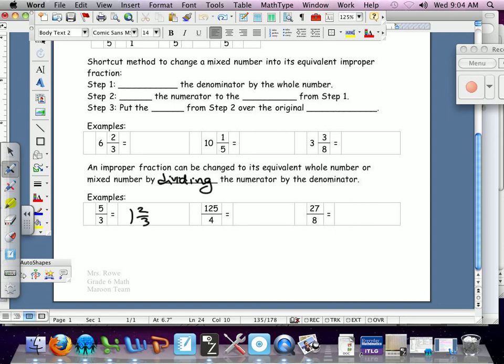You're just dividing. The next one, how many 4s do I have in 125? You might end up doing a little long division on occasion. So go ahead and show their long division. We're dividing 4 into 125, but as a mixed number quotient. We've had the option in the past of doing remainder quotient. We have the option this year of doing decimal quotient. But we want a mixed number, so we're going to come up with a mixed number quotient.